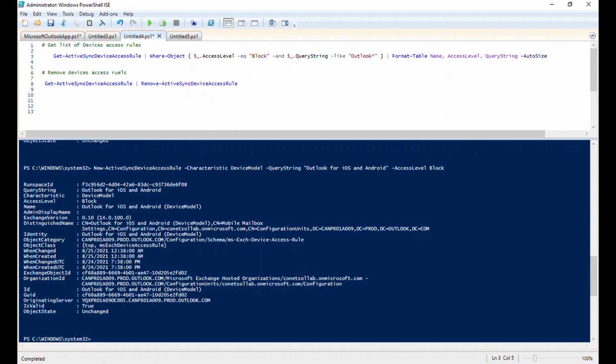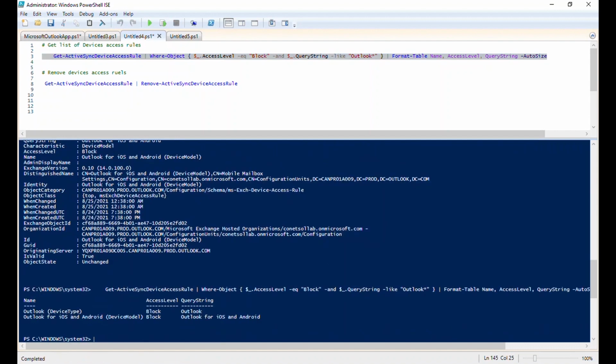So I will choose it and hit F8. It will return the result of the device access rules. Now we can see here are two device access rules which we had created previously. These two rules will block the access to Microsoft Outlook for iOS and Android.